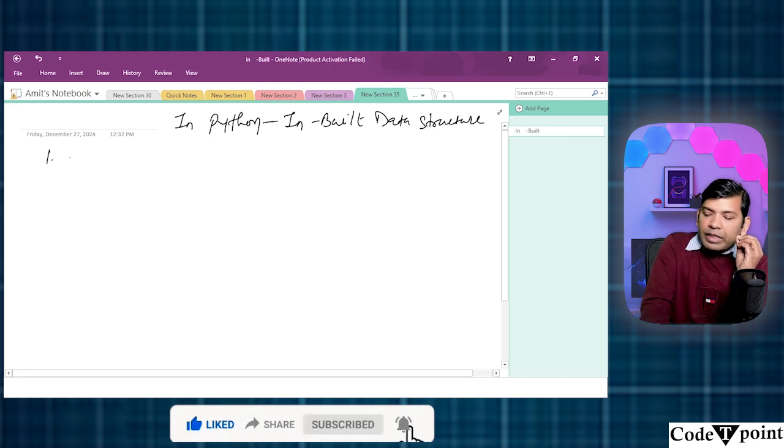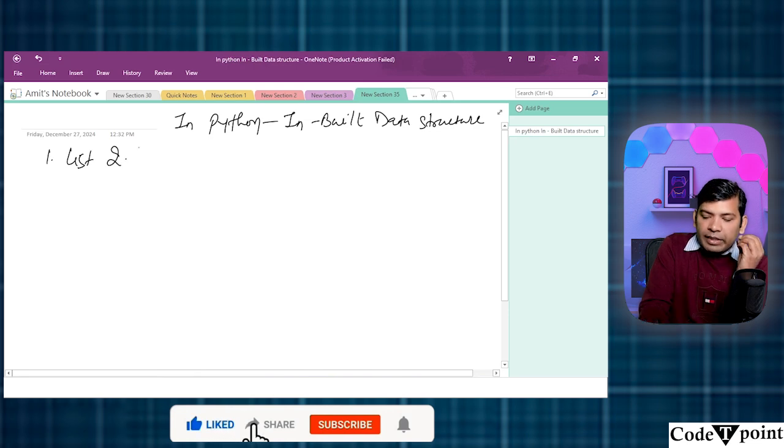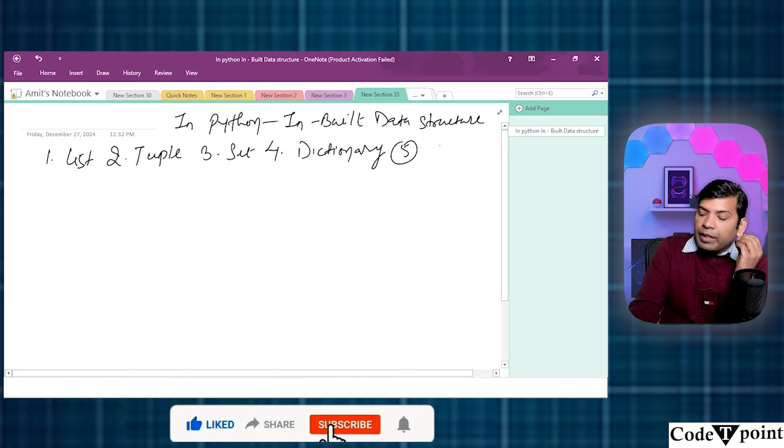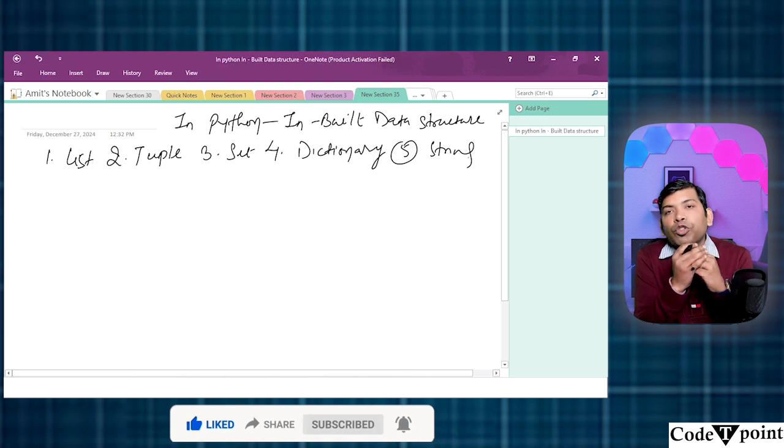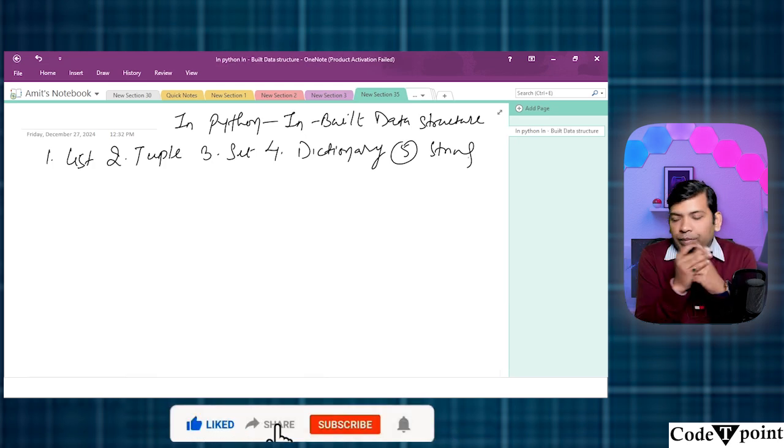Correct? One is list, second is tuple, third is set, fourth is dictionary, fifth is string. Apart from that, there are two more types, which are float and boolean.